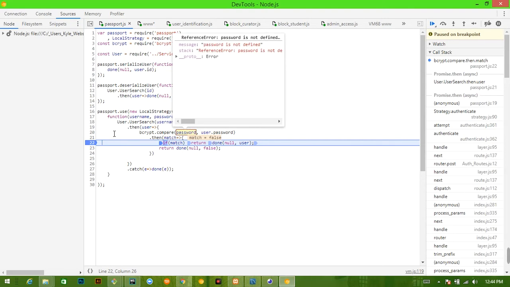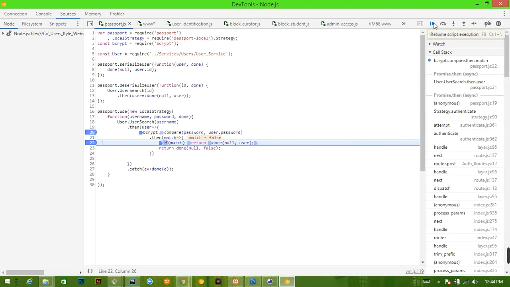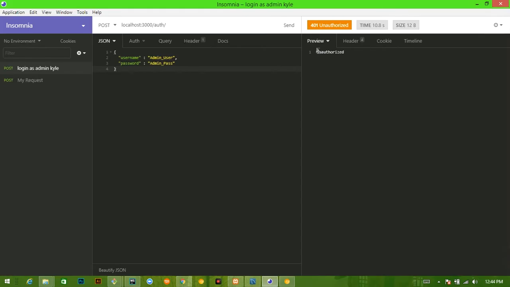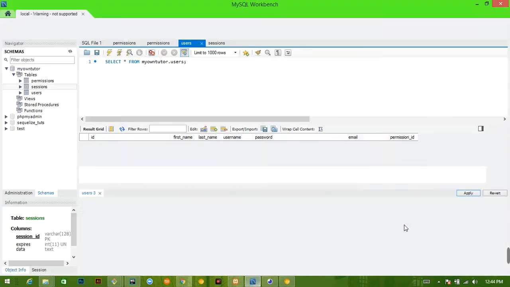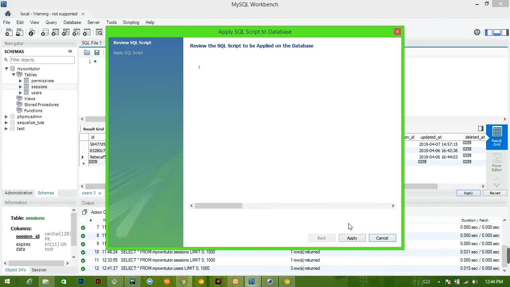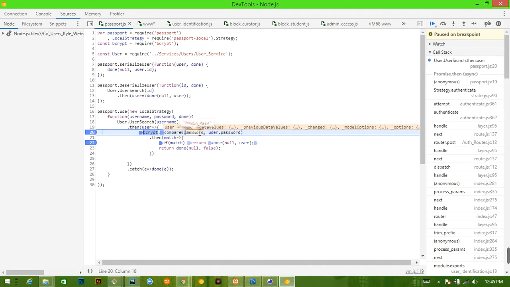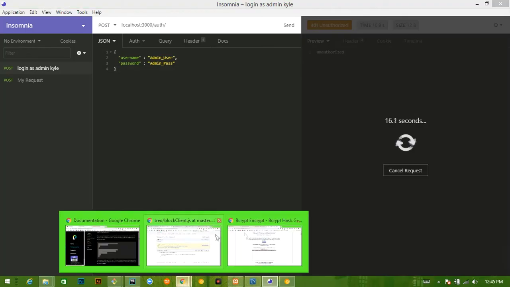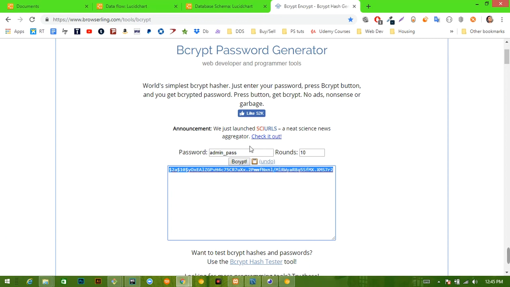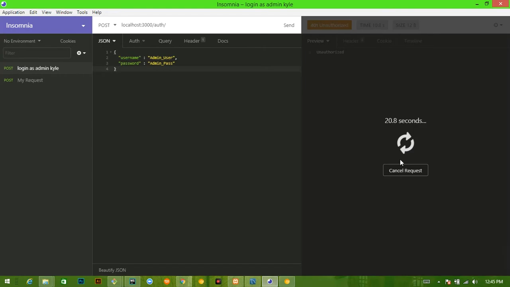Let's see what it's passing for my password. But we do see that we are getting the 401 unauthorized if we try to put in a password that it doesn't recognize. So I wonder, did I hit apply? Yes. Okay. So password is admin pass, and I believe that is what I had put in. Correct? Oh, underscore, or under lowercase.